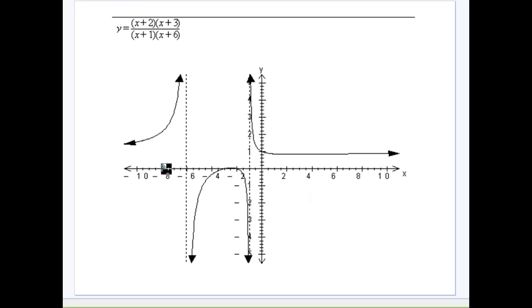Same idea with this one. We get our vertical asymptotes, minus 6 and minus 1, and we're able to note again, if we went through and multiplied this out, what would we get, and be able to get our correct sign. So we're able to get the signs there. We know it's going to go between -2 and -3. It's going to give us 0, so it's a little bit harder to see. But there we've got our values.